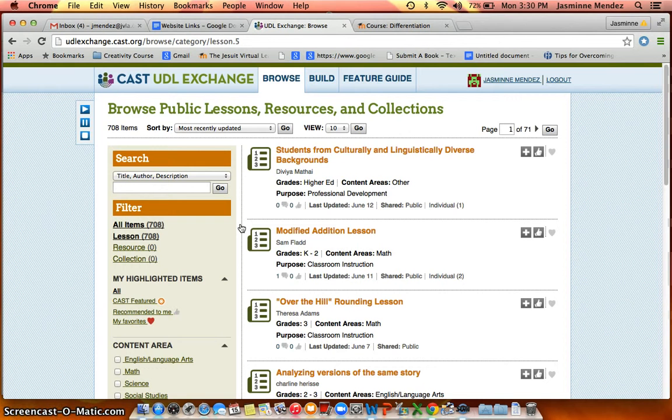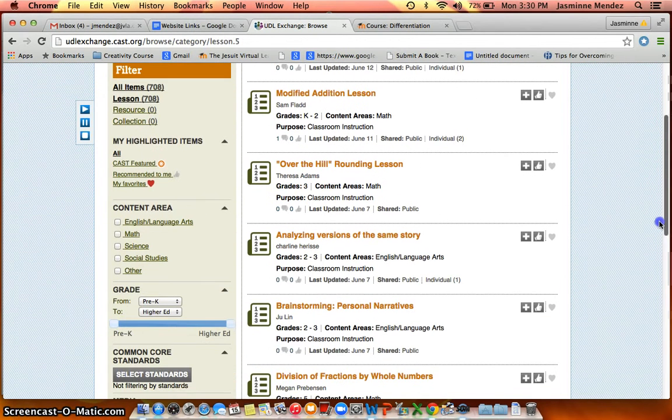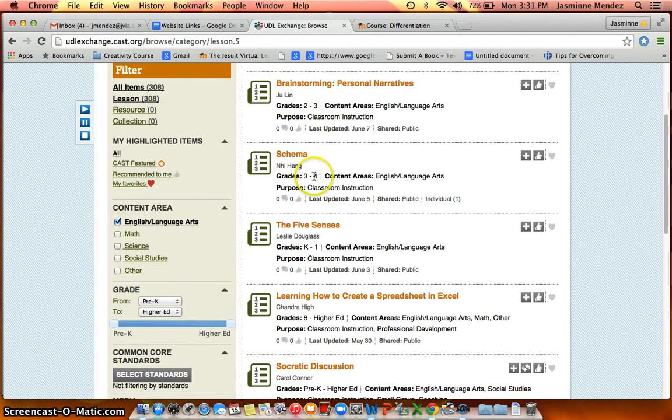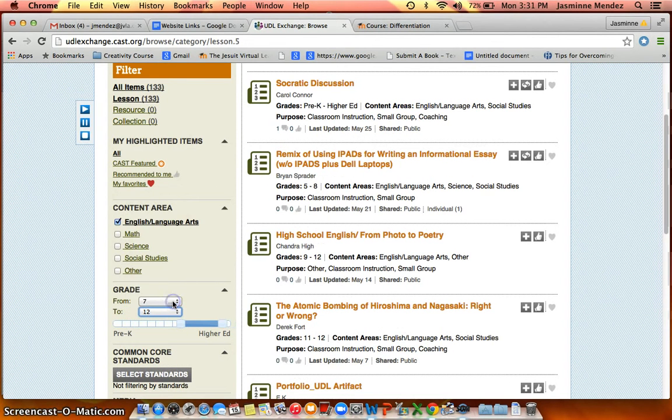Now, it may seem overwhelming at first, but I just want you to go to the left-hand side, the orange column there, scroll down, and simply begin a simple search by selecting your content area of interest. In my case, I'm going to choose English Language Arts. That'll pull up some things, but as I can see, these grade levels are not really the ones I'm interested in. So I'm going to go back to my search area and select a grade range. Preferably for me, 7th through maybe 12th grade. And then it's going to pull up some new resources.